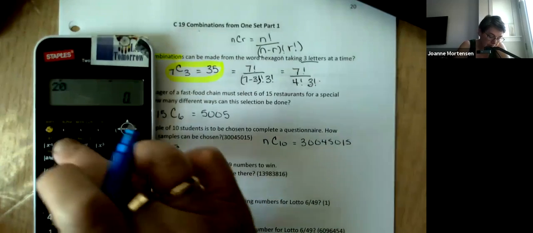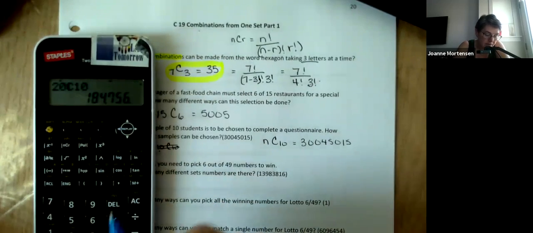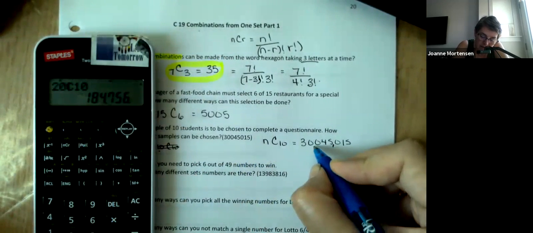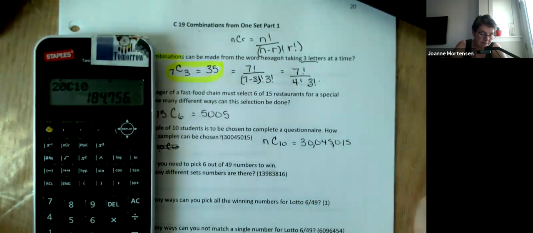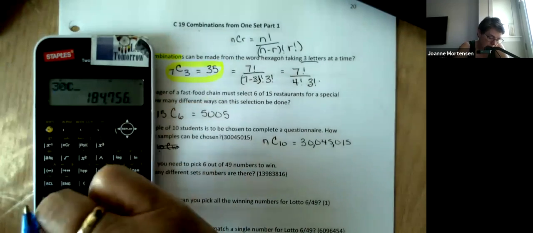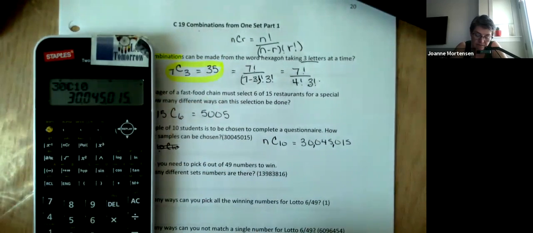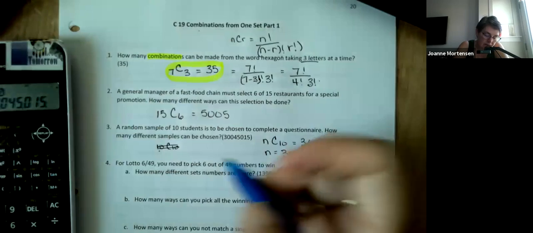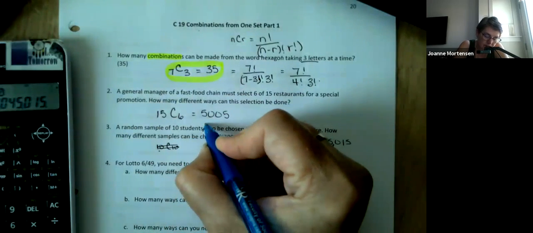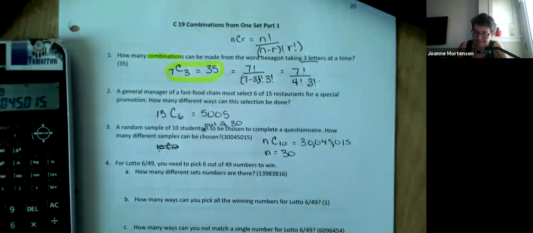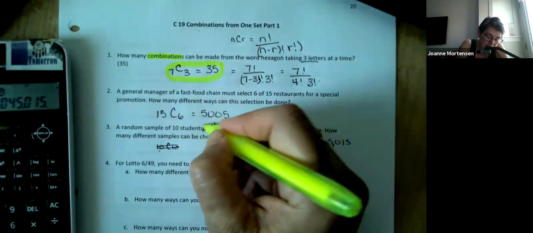Now let's try 20 choose 10. All right, so 20 choose 10 is 184,000. You're looking for 30 million. Oh, maybe I wasn't high enough. I really am just guessing. 30 choose 10. There we go. Okay, a random sample of 10 students out of 30. I'm going to highlight that so I will fix it when you see your copies.